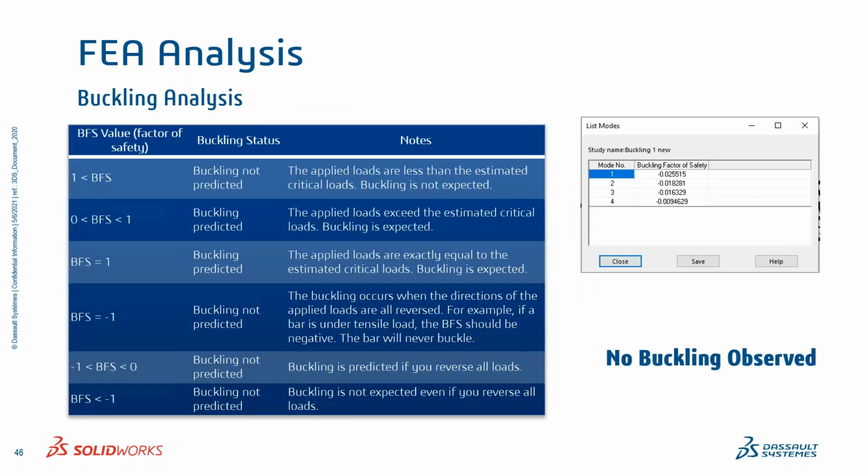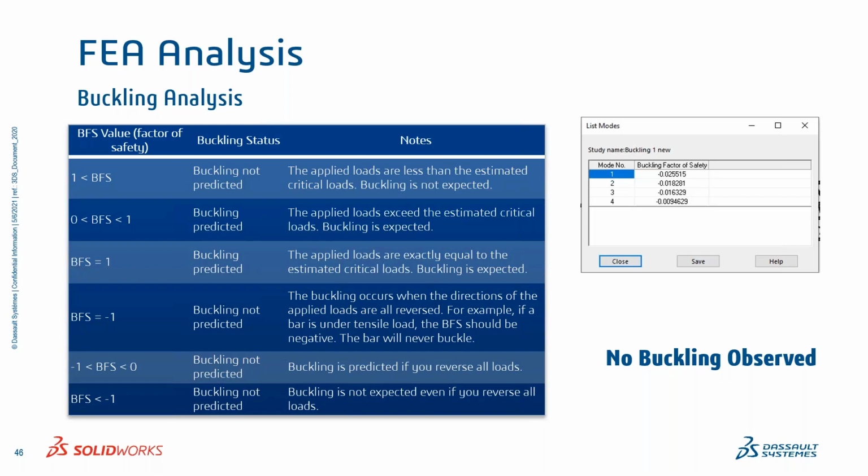And especially when this structure is made up of a lot of vertical columns and horizontal columns, it is very important for us to understand buckling analysis also. With buckling analysis, you can calculate the buckling factor of safety. Let's say, for example, the buckling factor of safety is less than 1, and if it is falling between 0 and 1, you can estimate based on these values whether it is safe to buckling, or if it is failing due to buckling, or if it is collapsing. Those different parameters can be estimated by making use of a buckling analysis.